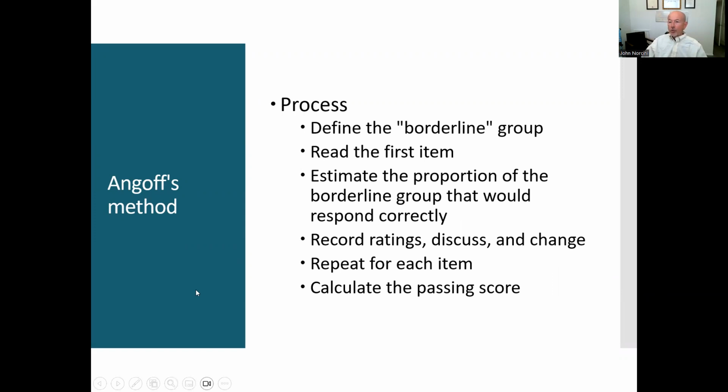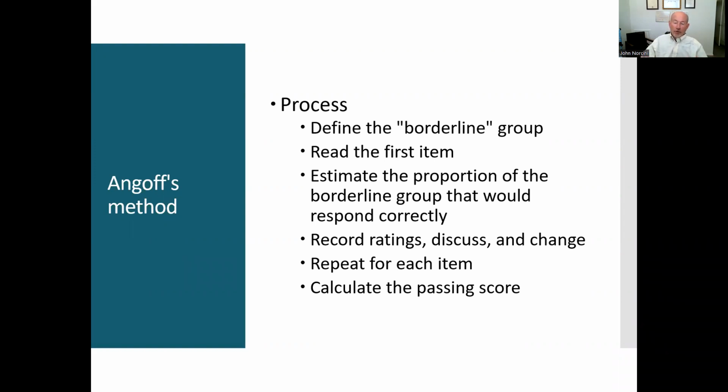The key is that the group is going to spend a little bit more time than that talking about a borderline group. And one way to think about a borderline group, and what I've often asked the judges to do when working in the Angoff method, is to ask them to think about 100 students they've had. Some of those students are going to be clearly qualified, and I ask them to forget about those clearly qualified students. And then I ask them to think about some that are clearly unqualified, clearly don't meet standards, and I ask them to forget about those. What's left is the borderline group, and that's the group that you care about.